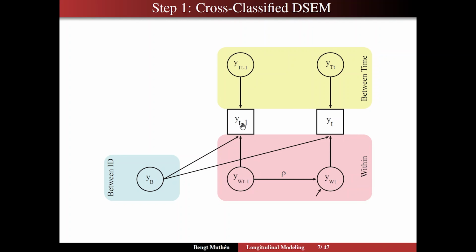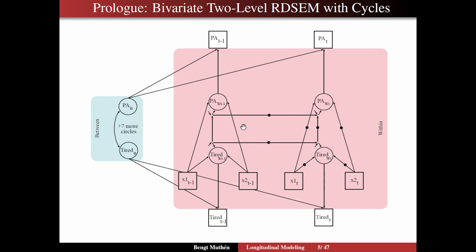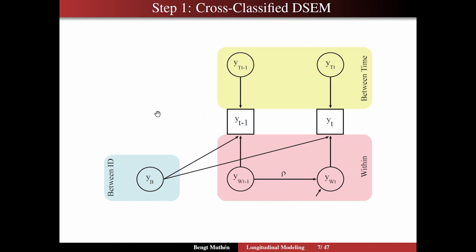and if you go back to slide 5, you see then that that corresponds to the top part of the picture, one outcome, and with a within part and a between part, not all of this other complexity. And that's how I want to start. I want to start univariate with a univariate model. And this part down here is what I call a DSEM model, whereas when I add this top part here, it becomes cross-classified DSEM.